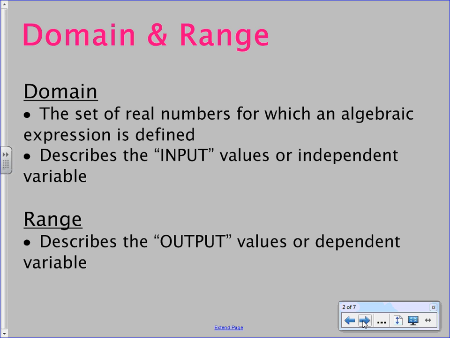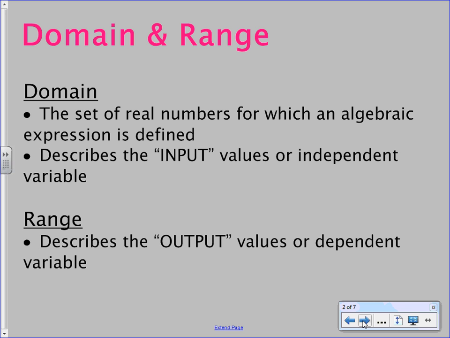So domain. I have here the set of all real numbers for which an algebraic expression is defined, described to be input or the independent variable. Okay, let's put that into terms that make more sense to you. What variable are we talking about? We're talking about x. So if we are looking at a graph, we are talking about where do we have x values on our graph.